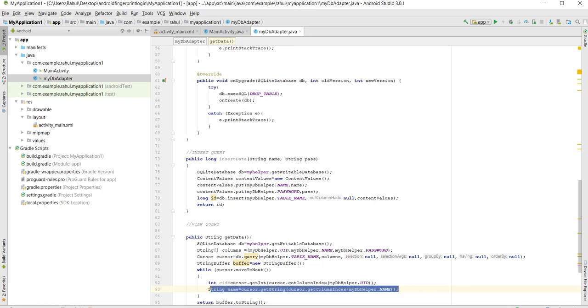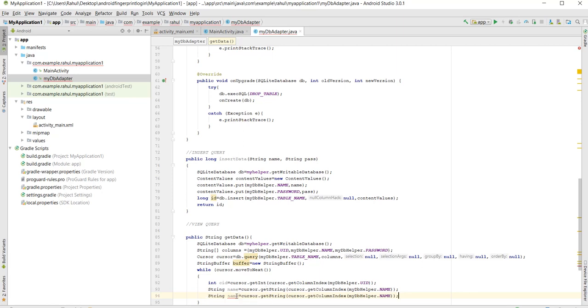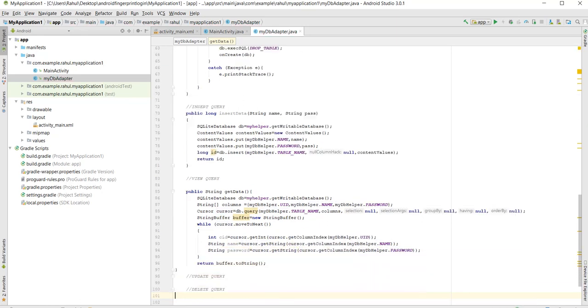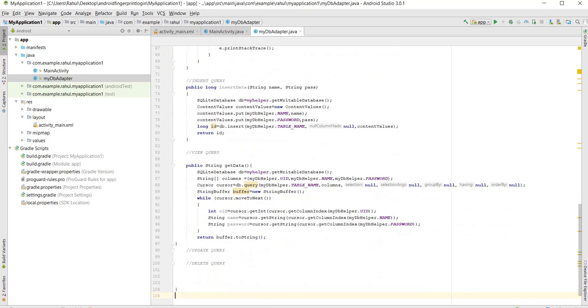So I'll just copy this and change the name. Here in place of name I'll change it to password, and here we'll simply change it to password. So this is also done.